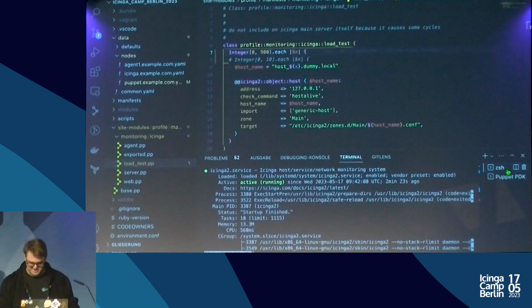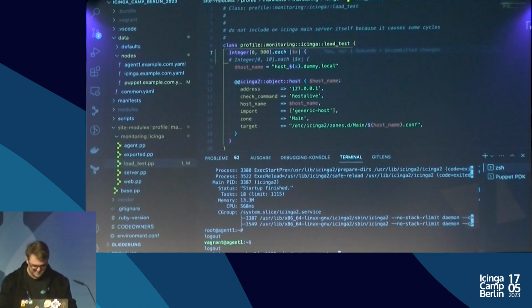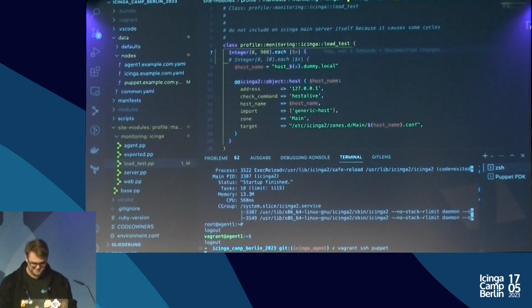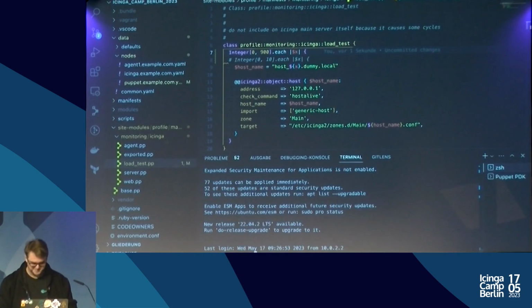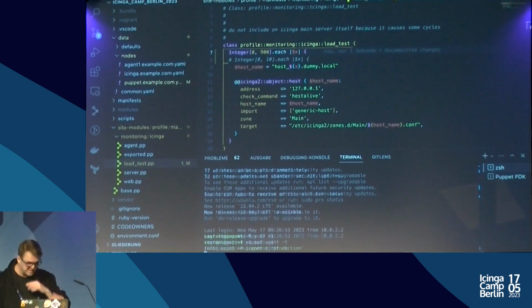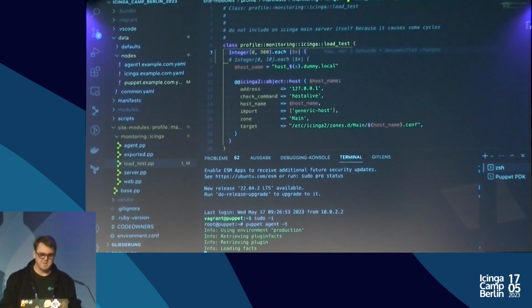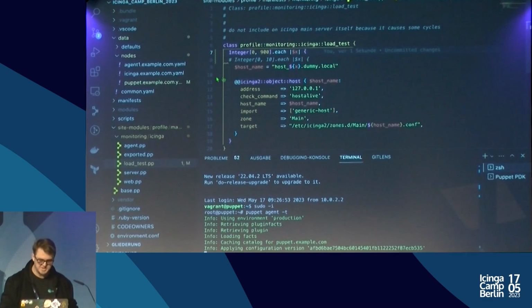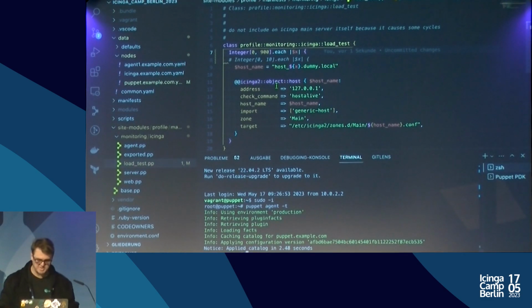So I go to my Puppet server for a moment, vagrant ssh puppet. And it will now apply the load test class. So in the end, nothing will be applied on the Puppet server itself, because it will only export 900 resources.